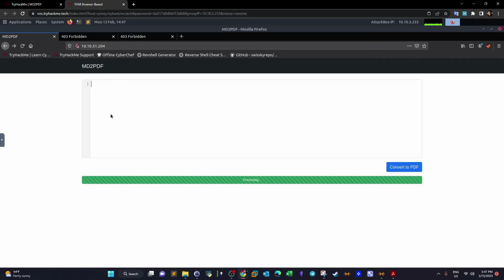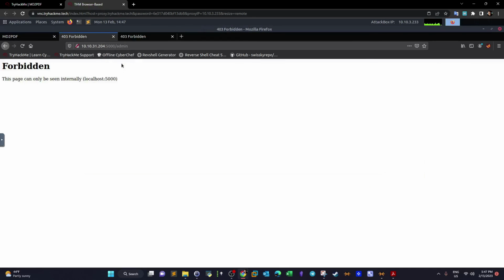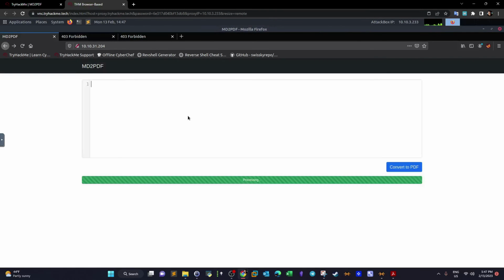If we can get the page to load an iframe, this page will load the actual web page that we are looking for, which is localhost 5000 /admin. Now how can we do that? We can just use iframe src equals, and here we put in the URL, and we close the iframe.